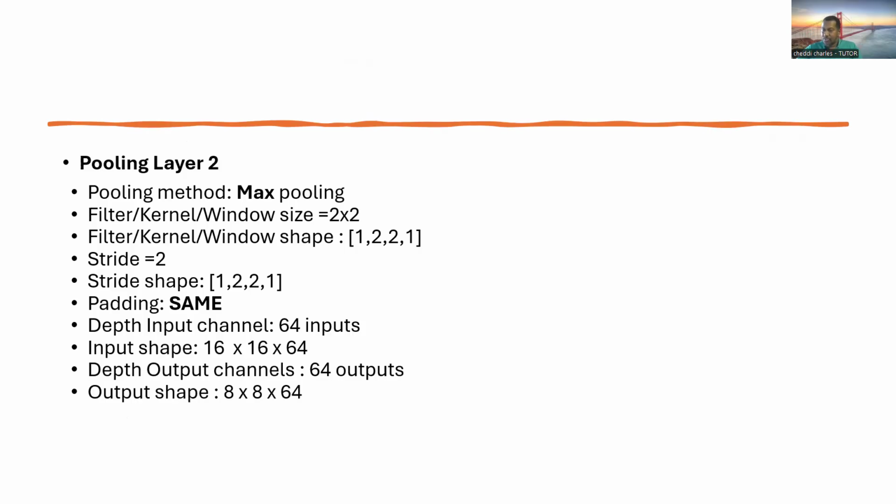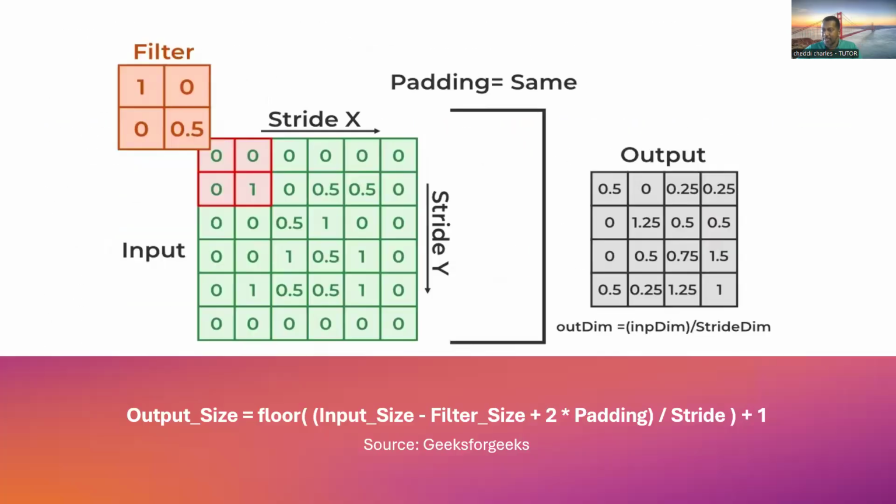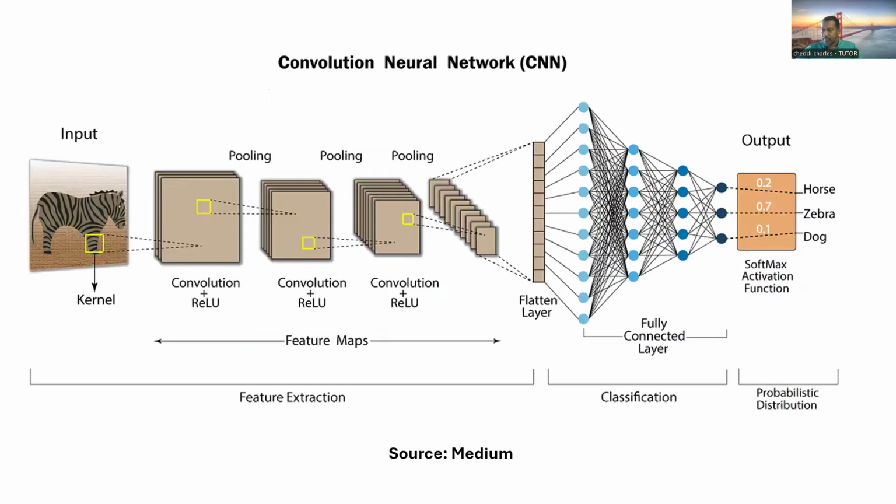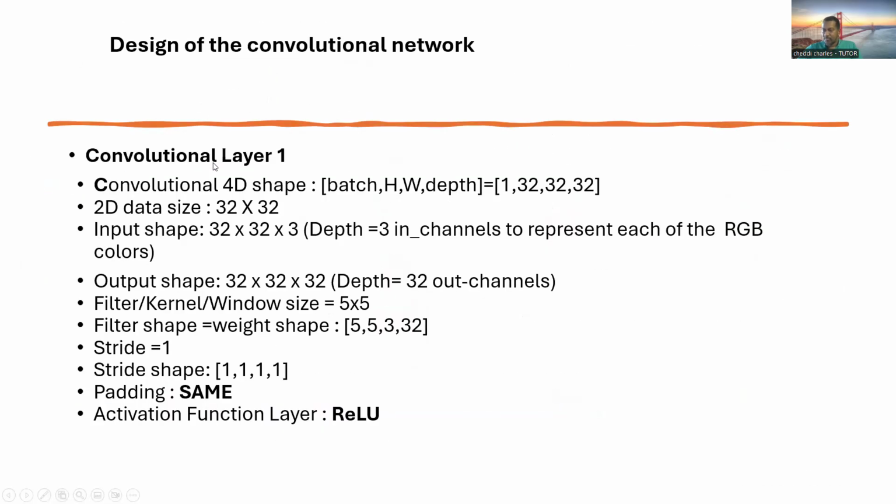If I go back to the shape here, as you can see quickly, the dimension is getting very small because of max pooling. It goes from a large dimension in terms of length and width, and gets smaller and smaller as you go deeper and deeper through the layers, because of the max pooling. So just keep that in mind. Let's move on.